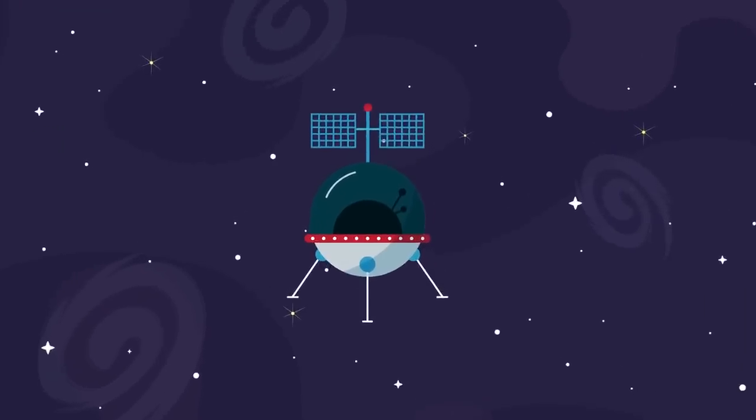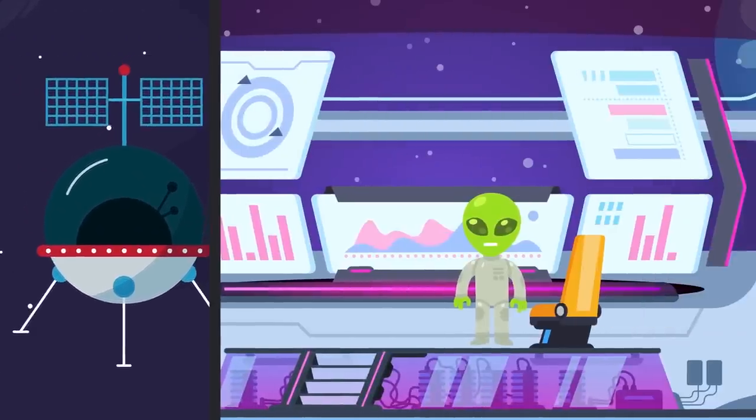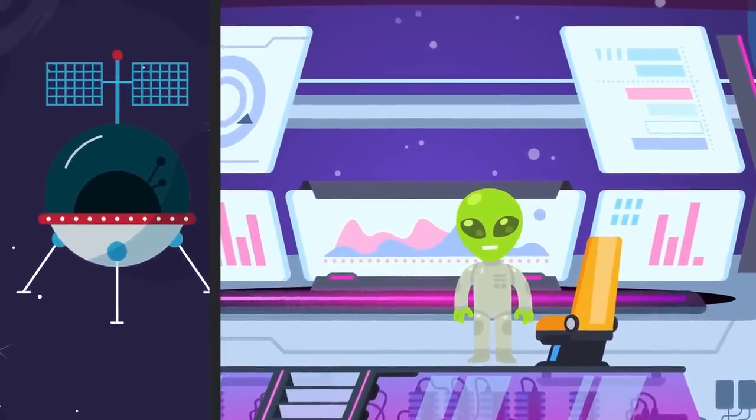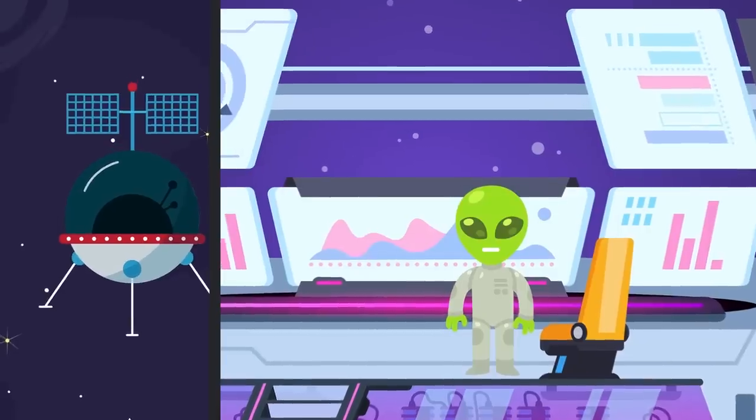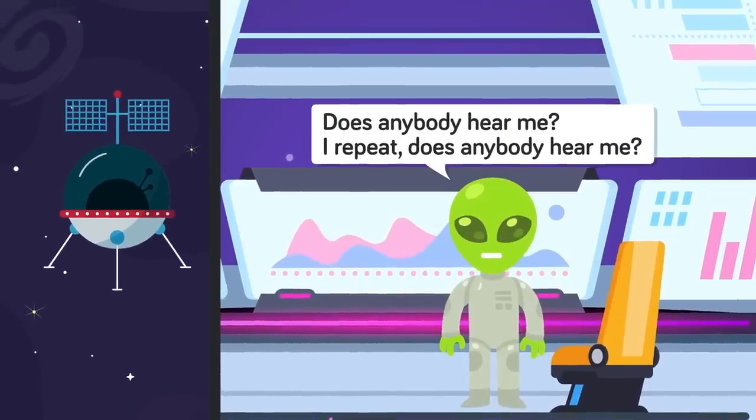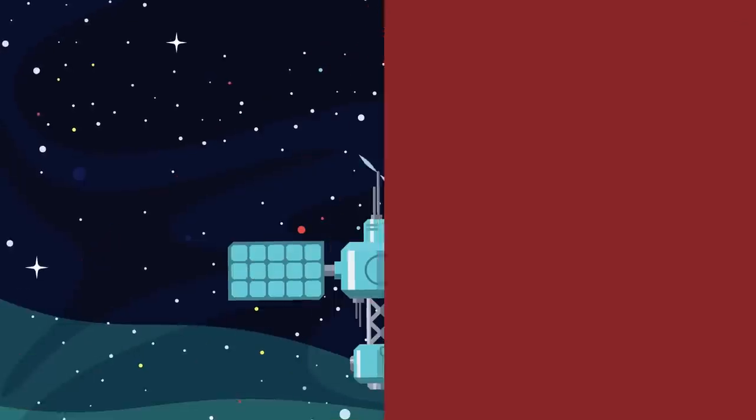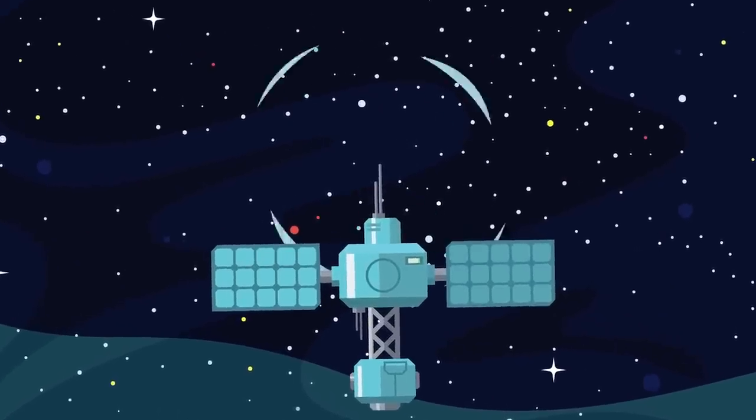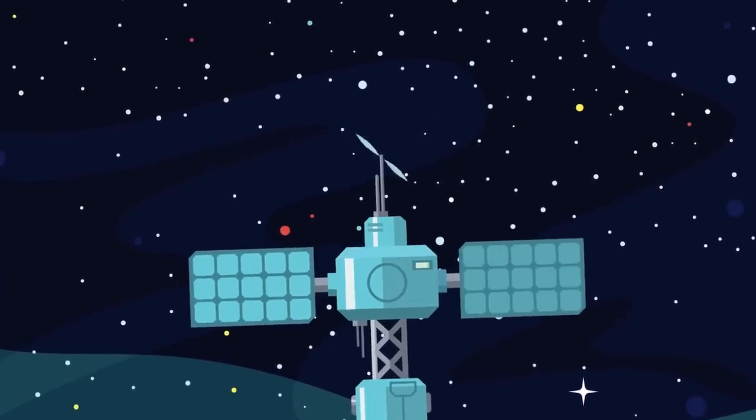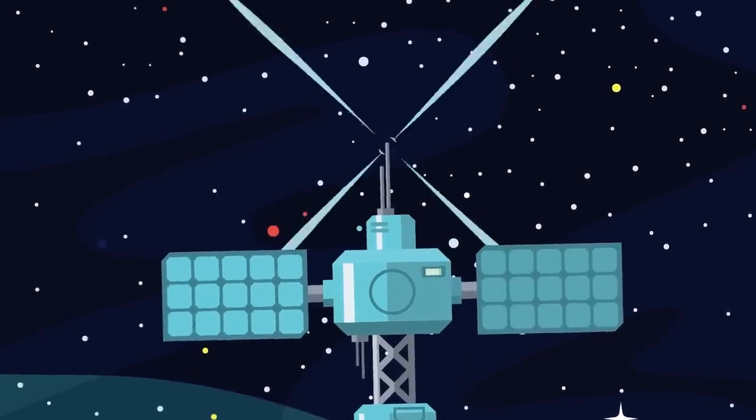Of course, FRBs can also be used for signaling to other alien life, and not just to push ships around space. Given their extremely high energy state and lack of similarity to any observed or easily explainable natural phenomenon, FRBs could be nothing more than something similar to shining a very bright flashlight in the middle of a forest, hoping that someone outside the forest is looking in your direction and noticing the bright flash of light. The key would be to make sure that the pulses are repeatable over a shorter duration. That way, an alien civilization who detects them would have a very hard time explaining them as having a natural origin, which is exactly the case with our current observations of FRBs.